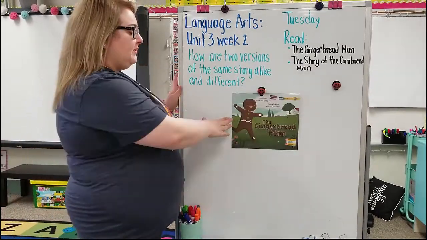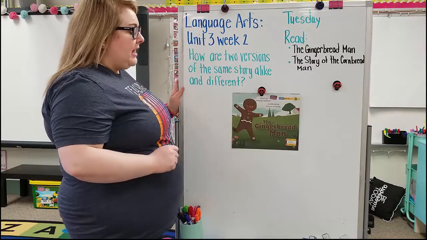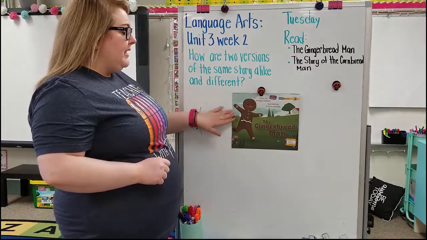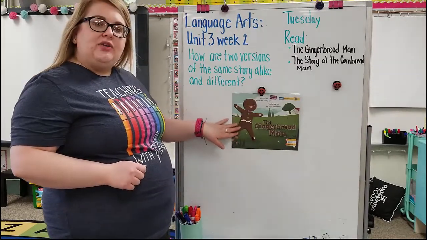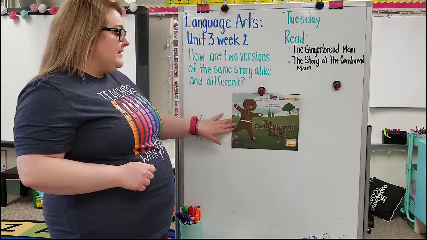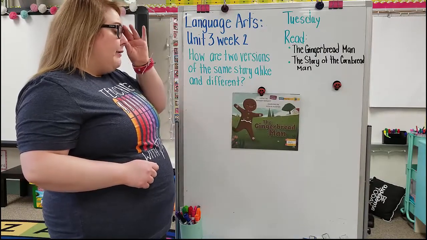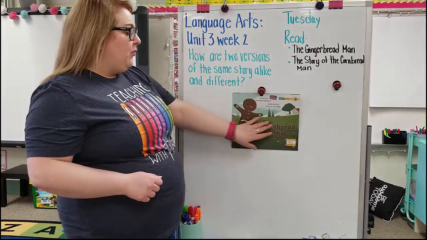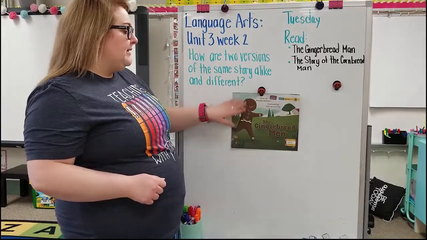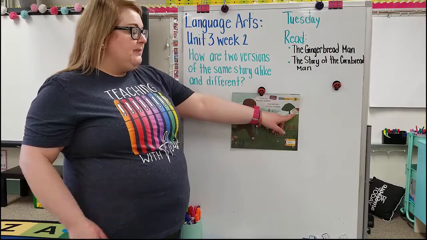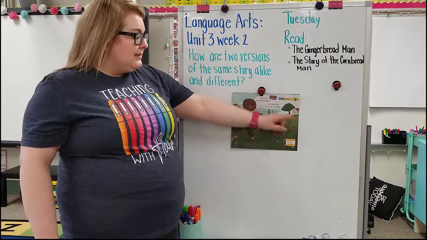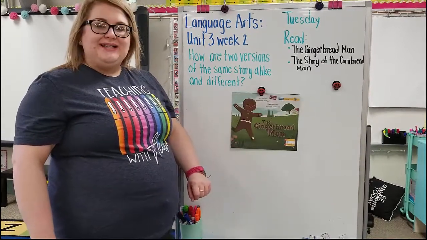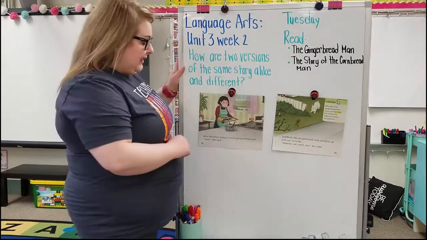Okay, so we're going to start with the Gingerbread Man. And I'm noticing the Gingerbread Man is a more gingerbread color, that dark brown, and he has icing to show some details. And then the setting is different than the Cornbread Man story. We have very green grass, trees, blue sky, and we have a house that's maybe built out of bricks. So let's open up the story and see what happens again. Okay, let's open it up.